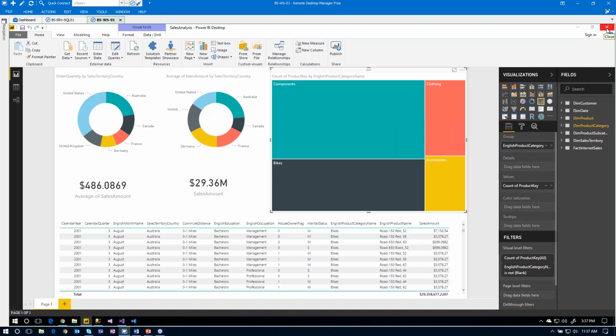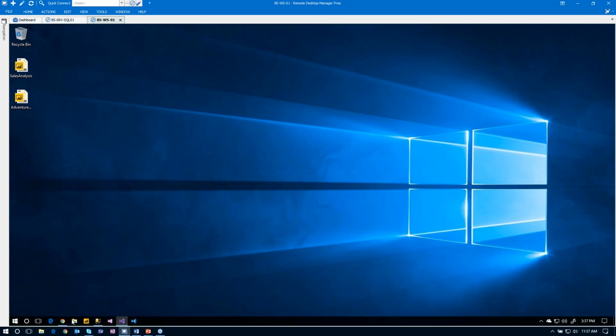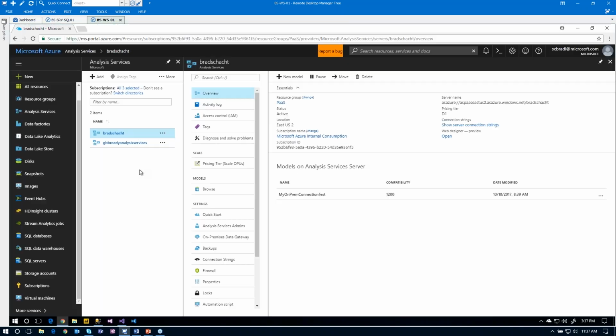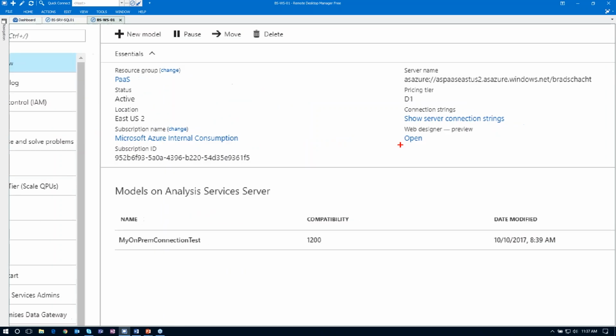Okay, so we've got a bunch of data inside of here. I'm going to go ahead and close this out. The way we're going to get this uploaded is to come back here into the portal again and navigate back to your Analysis Services server. Then we've got this cool little option over here that we're going to dig into over the next two demos. It's called the Web Designer. This is in preview. It's still very much a work in progress, but there's some really cool functionality already inside of here, with more coming over the next few releases, over the next 6 months or so. So we're going to click Open.